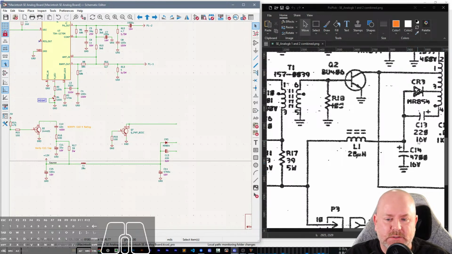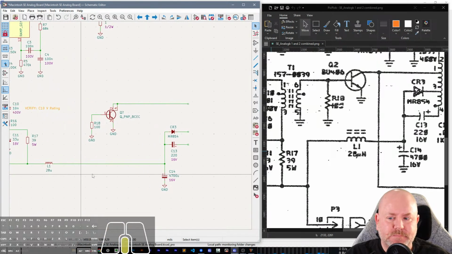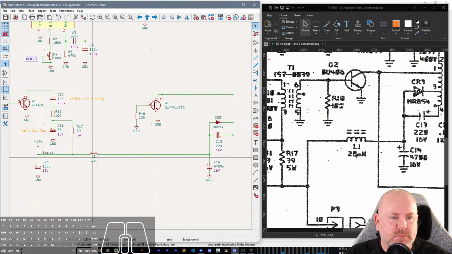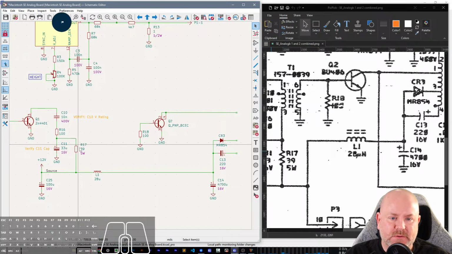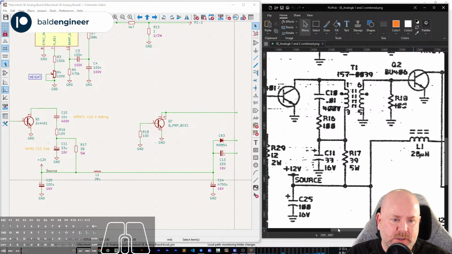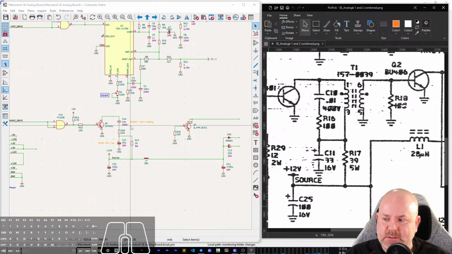So 4700, 2200, MR 854, 28 microhenries, 100 ohms. We'll put a transformer here, and then that'll line up to R17, which will be in series with the other side of this transformer, and that'll go over here. All right.